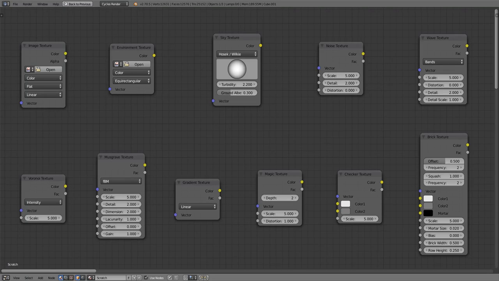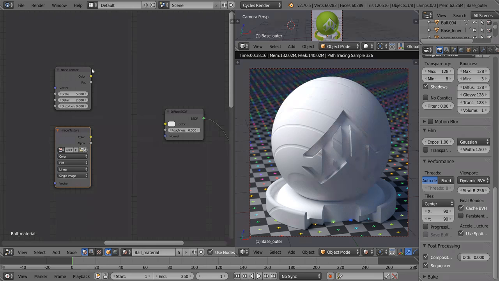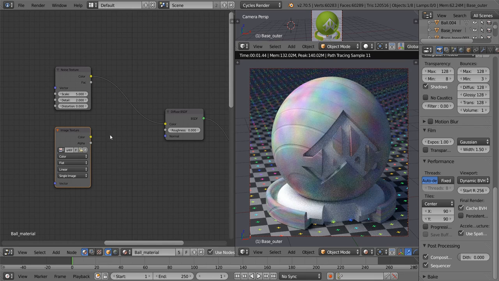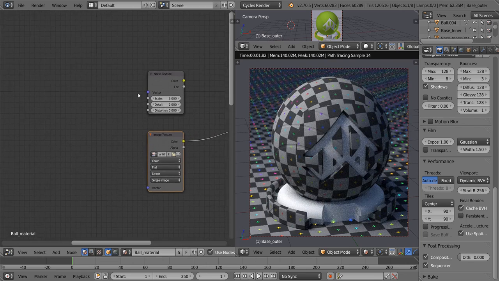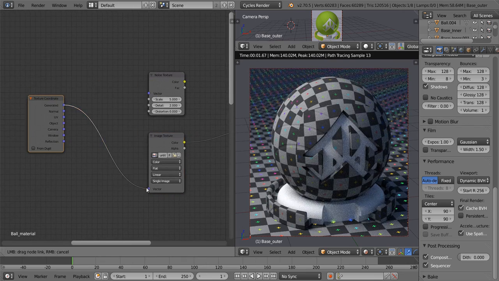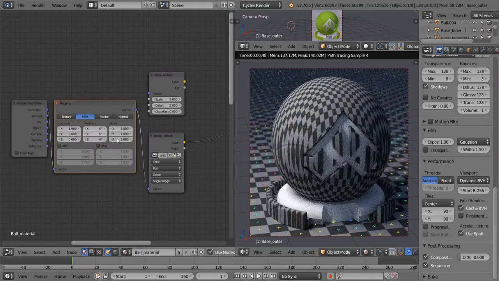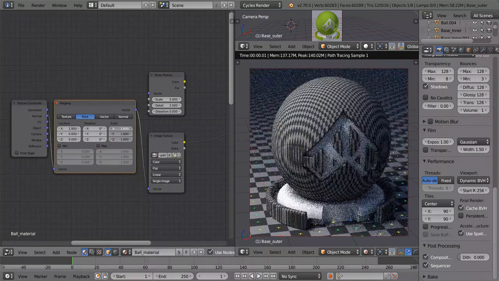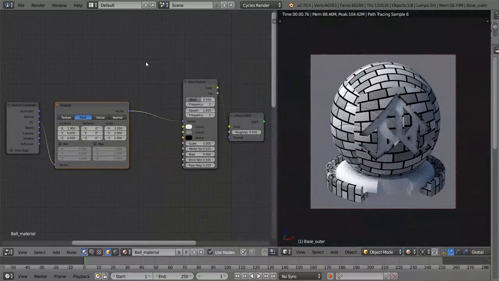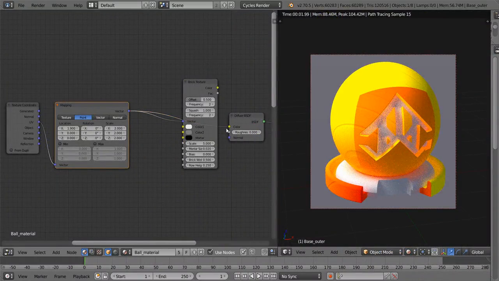Next, you'll notice all of these textures have a vector input, which is what we use to control how the texture is mapped onto an object. By default, all procedural textures are mapped using generated coordinates, and all image textures will use UVs. If we want to change this, we just need to add a texture coordinate node and plug in one of the outputs. If you want to translate, rotate, or scale the texture, you just need to add a mapping node. The cool thing about texture coordinates in Cycles is that the X, Y, and Z axis of the texture coordinates are actually shown as red, green, and blue colors, and then we can manipulate these colors, which will in turn change the mapping of the texture.